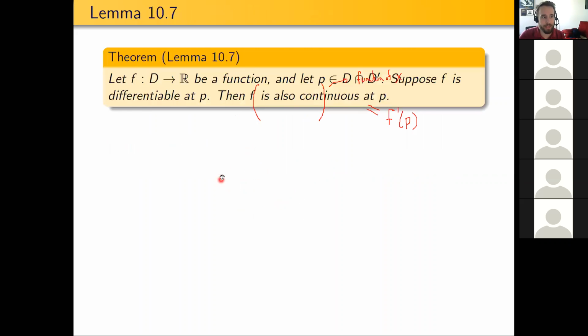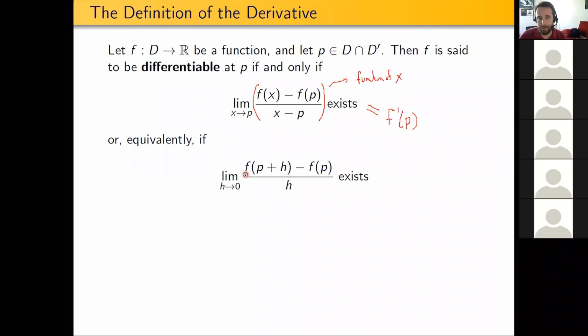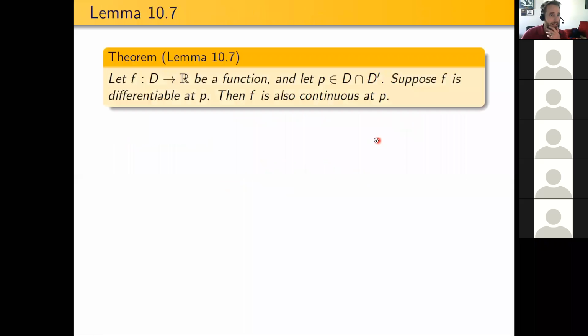In truth, we can really use either of these notations, and there will be times when you might want to use one, times when you might want to use the other. Today in class, we'll primarily use this top notation. So we had all of that as far as these derivative definitions went. And then we were able to prove a couple of things in the videos, including lemma 10.7, which says that if a function is differentiable, then it is continuous.